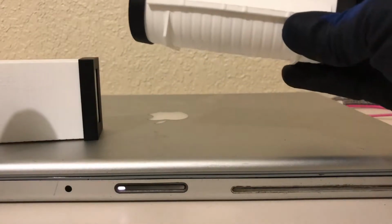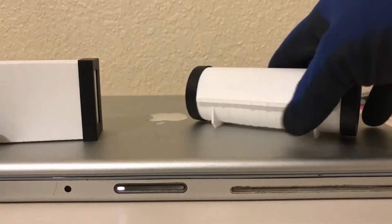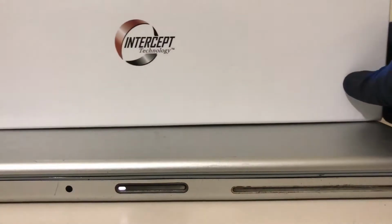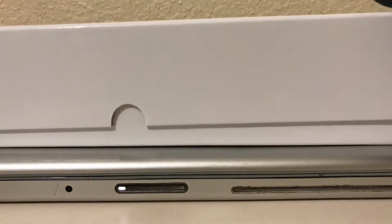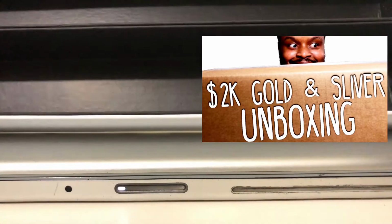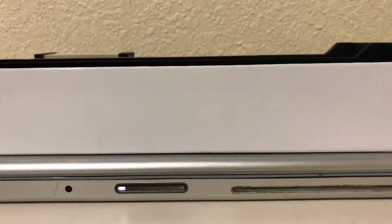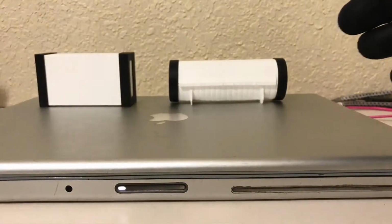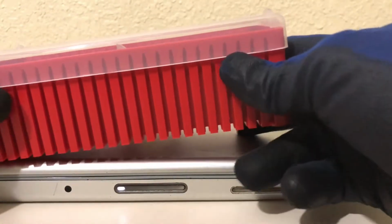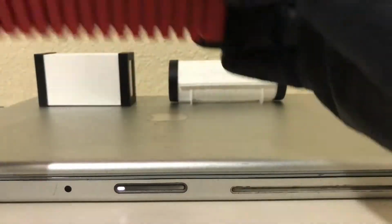As you can see, this is a tube here that stores about, I'll say, 20 coins. Now, when it comes down to storing, there's a whole bunch of ways. Like, I have this right here. I pretty much showed this on my $2,000 unboxing video. I just didn't get the insert for it, so this holds much more. And I also have this right here to store a whole bunch of bars. I just haven't figured out how it works yet, and I pretty much don't have the time.